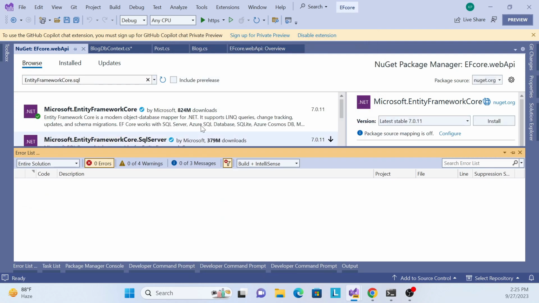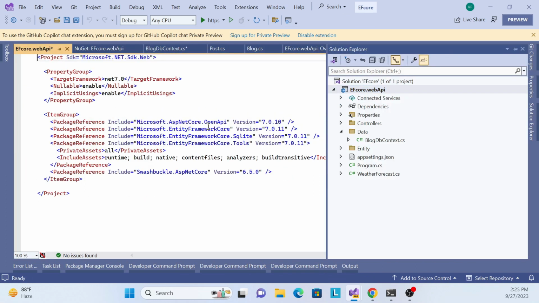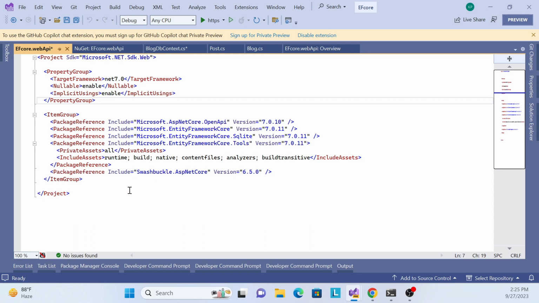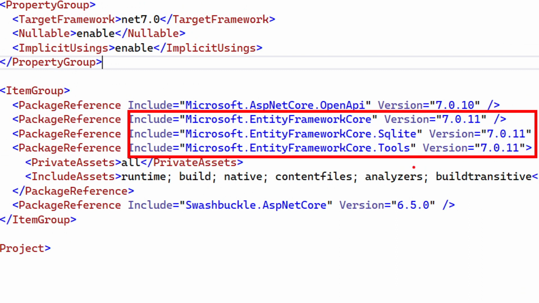It is installed successfully. Let me check. See, let me zoom in. These three packages are required for the EF Core tools or EF Core implementation.